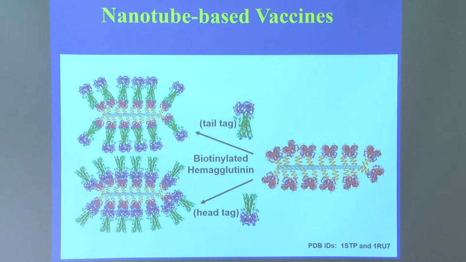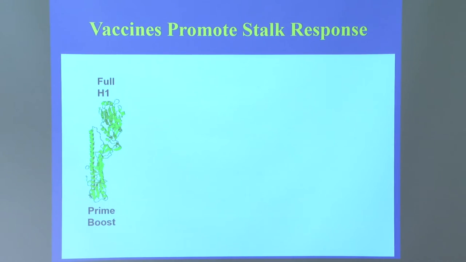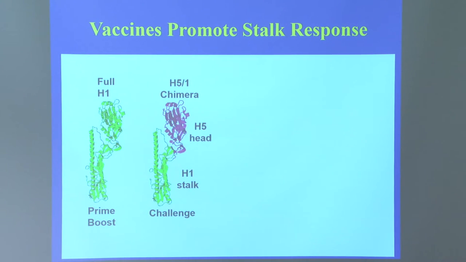We then collaborated with a group at the Mount Sinai Medical Center who immunized mice with these two different antigens, at two different doses. They challenged the immunized animals with a virus presenting a chimeric version of hemagglutinin. This chimeric hemagglutinin has a stalk similar to that used for immunization, but a completely different head. So protection would depend on antibodies that recognize the stalk.